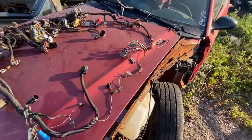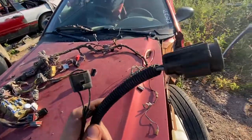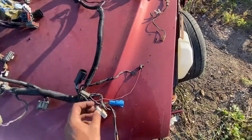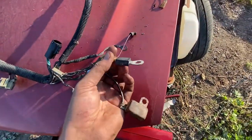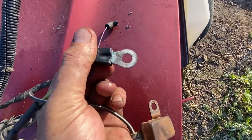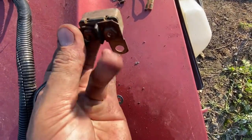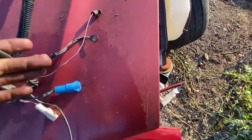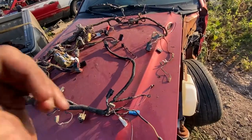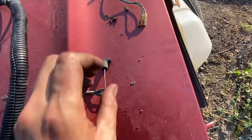I'm going to fly through this harness and only stop on flaws. We're in the engine compartment starting with the daytime running lights connector — Ken, I don't think you're using that. This is the wiper squirter connector; it's totally in good shape, clips are there, terminals are good. We've got the main power from the starter solenoid in good solid shape — just a little oxidation, it hasn't had a nut on it in probably two or three years. This is the power window circuit breaker. This is the main feed and all the fusible links to the dashboard. We've got a ground wire here with a good eyelet — everything's solid, no corrosion. This is for your starter solenoid.